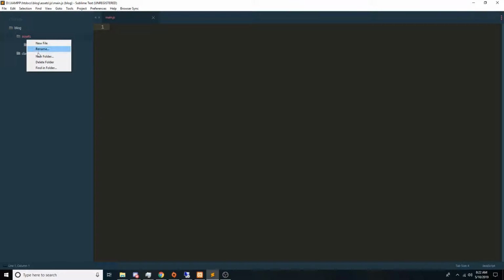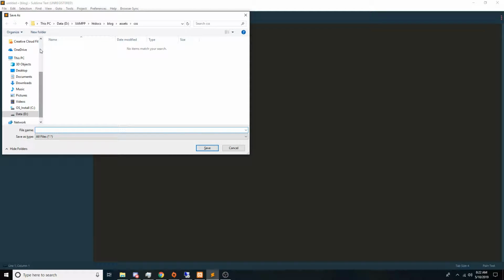I'm going to create another folder. This one's going to be CSS. I'm going to make this style.css, or no, I'm going to call it main.css, because if I want to download something, I can use a template without having to worry about messing with the other styles.